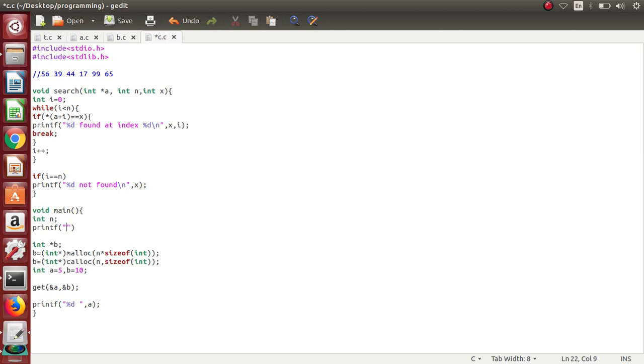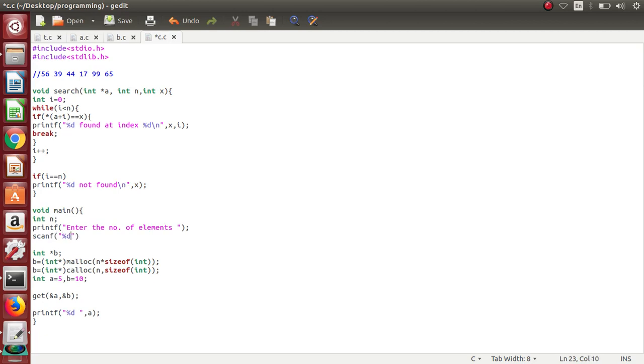That means enter the number of elements, then scanf %d, &n. So n will hold the number of elements in that list.